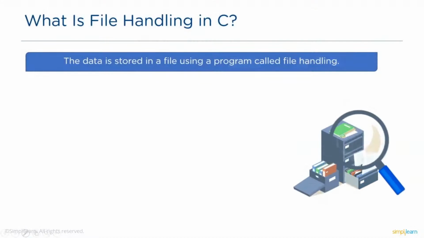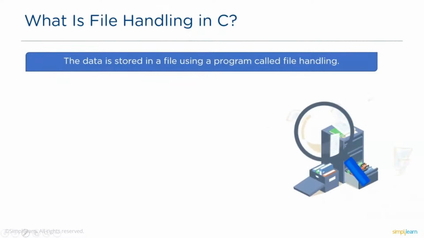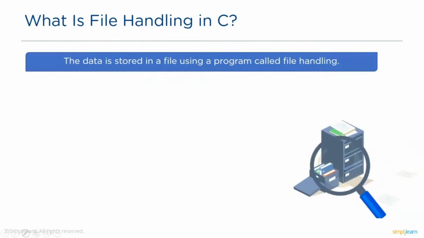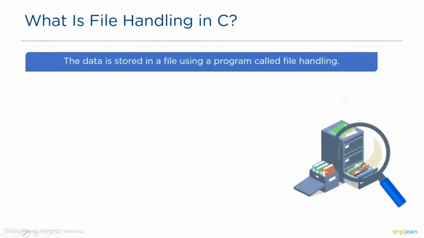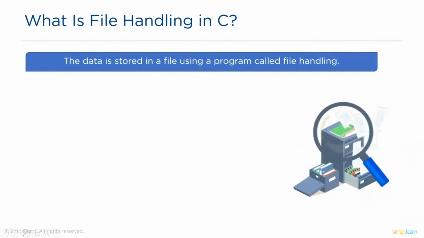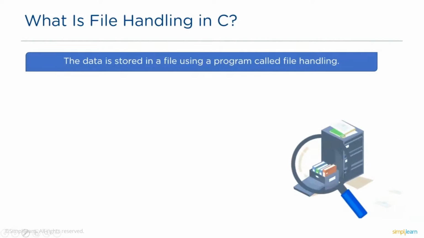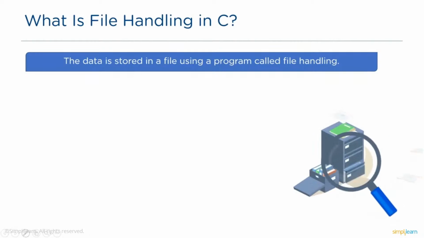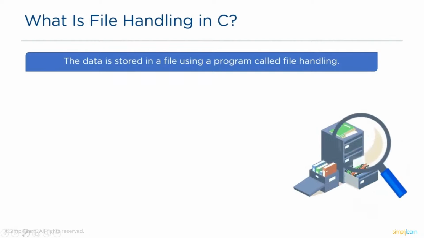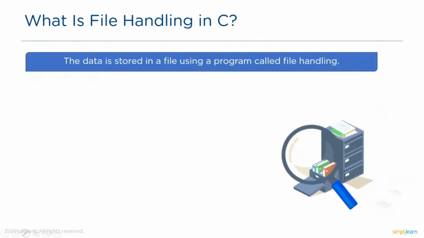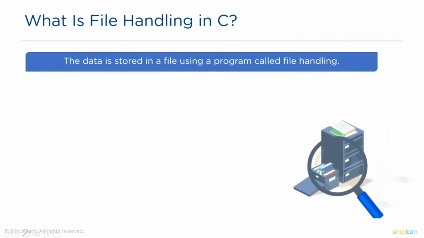As we all know, to maintain or organize the data, we use files. To understand in a better way why file handling is used, let's consider an example of our program's input and output. What happens is that we store values in variables and that data is stored for the time being in RAM. The data will be lost whenever the program is terminated or when the system is switched off. So when we want our results to be stored permanently in the secondary device, we use file handling functions.